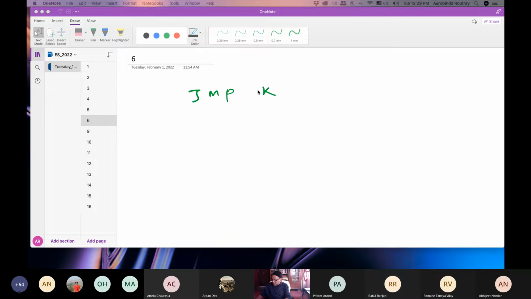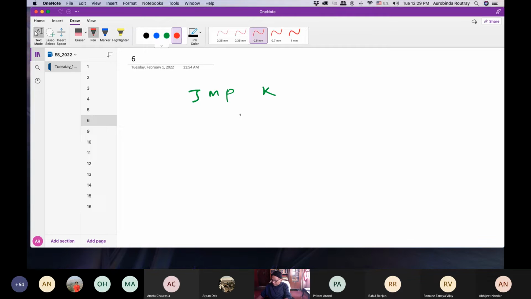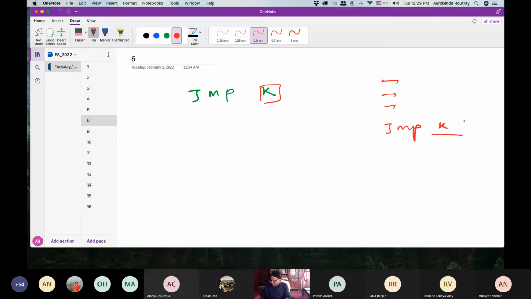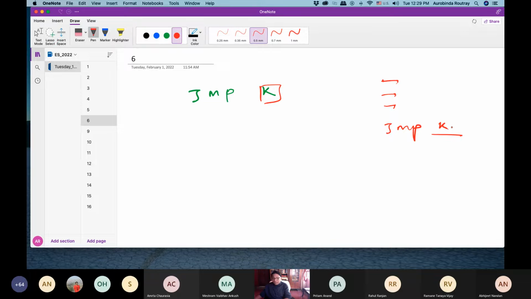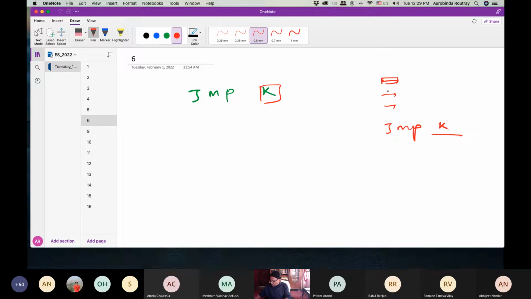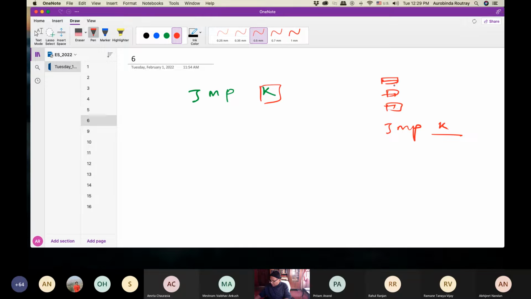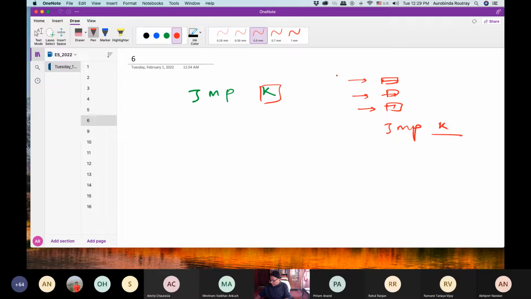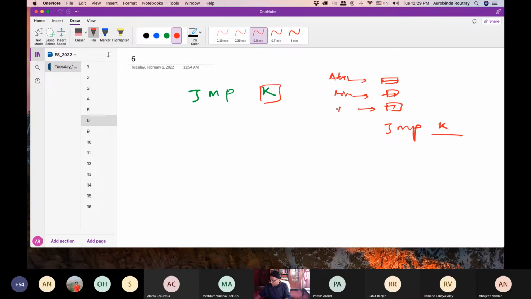So jump K is a number. It is actually an address. What is jump? That means you are writing code 1, code 2, code 3, but suddenly you are writing jump to some number K, a 16-bit number. These codes, the add, subtract, multiply, whatever you write, are loaded in some address locations: address 0, address 1, address 2, address 3, like that. They are all 16-bit addresses.